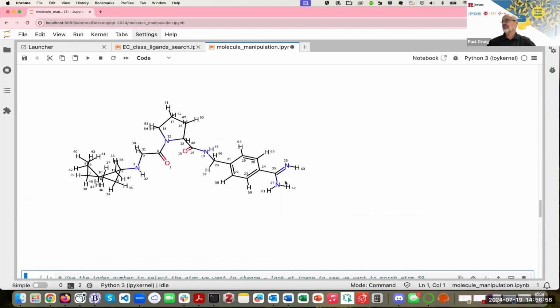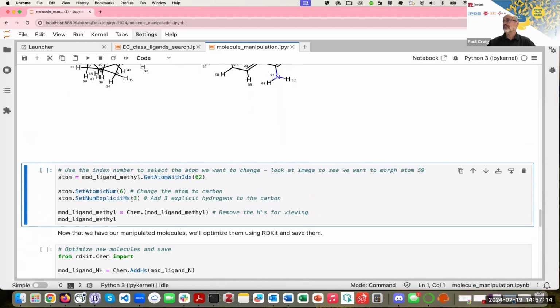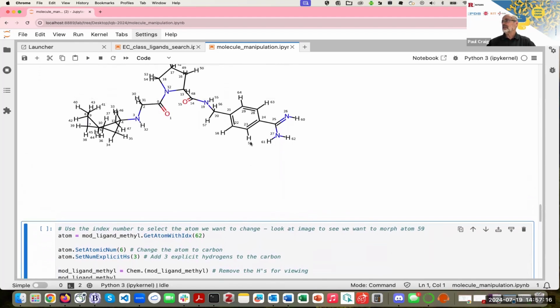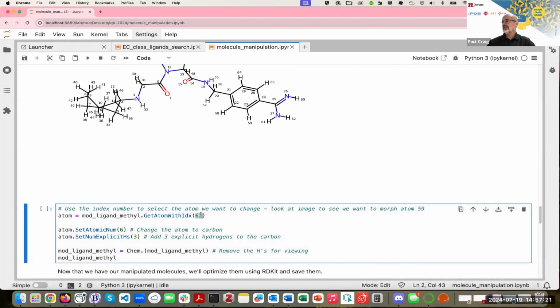So if I look up here, here is our original ligand, 13U, and we have hydrogens here. And this is the carbon number 23 we changed last time to a nitrogen. We're back now, it's a carbon in the original structure, but I'm going to modify this hydrogen to make it a carbon. All right. And so that's position 59. So I come down here and it's not 62. I'm going to replace that with a 59.